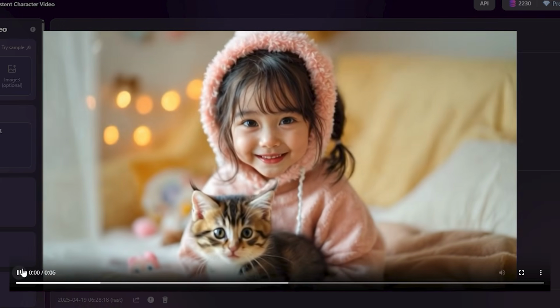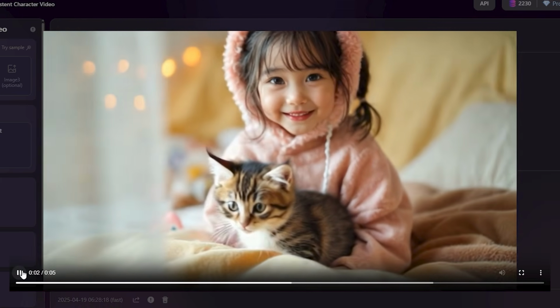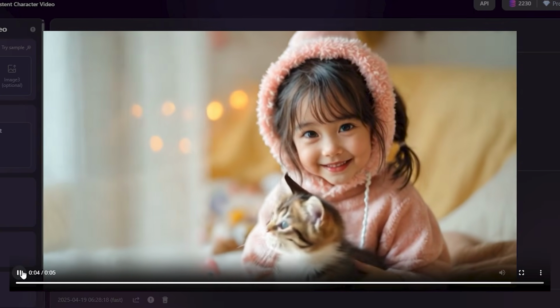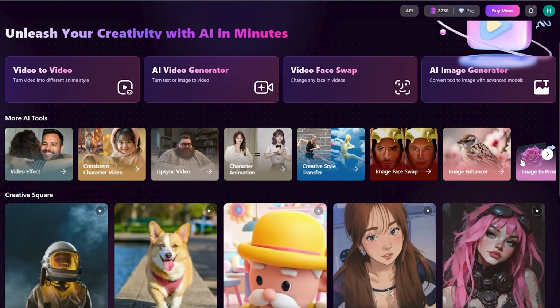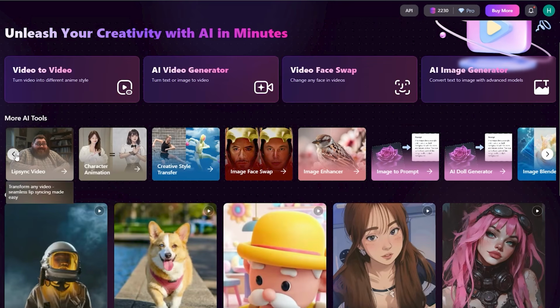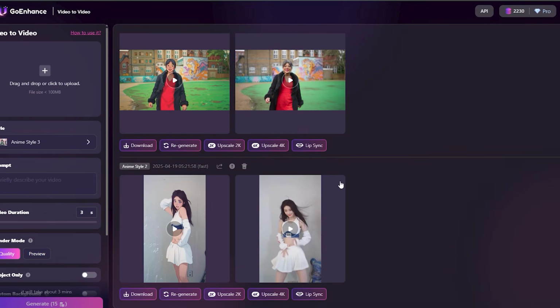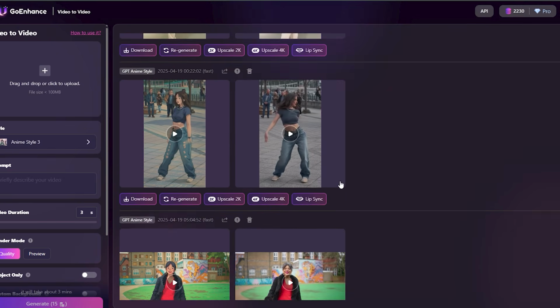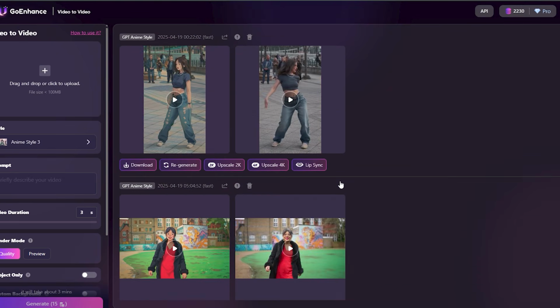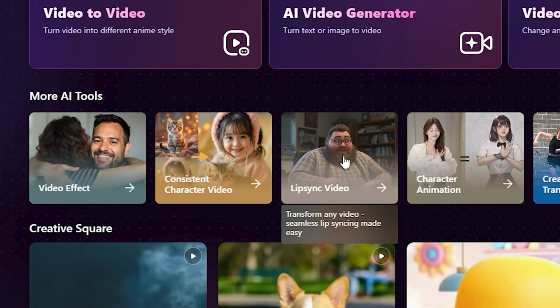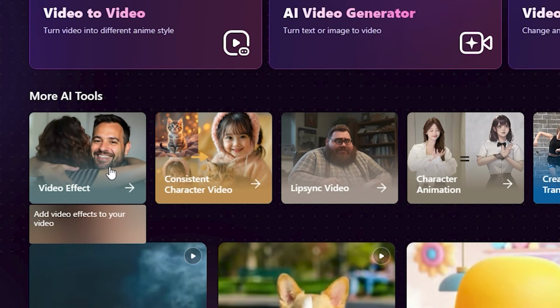And this is not just limited to jackets and clothes. You can add anything that you want to be visible in your video. Well, this AI website offers you a lot of different tools, so I can't explore all of these tools together in this video, but that's how you can convert yourself into cartoon characters, or you can generate animations with multiple consistent characters. Obviously they have the lip syncing video options, they have the video effects that I have shown earlier in the video.